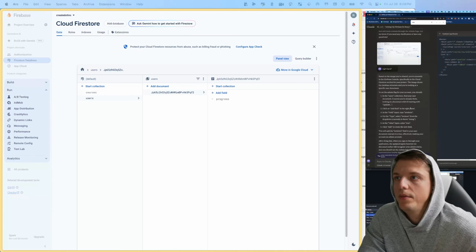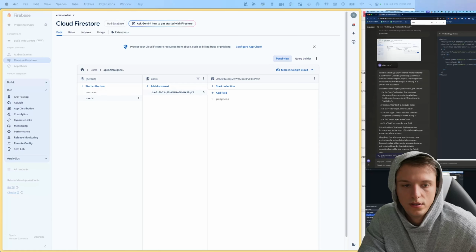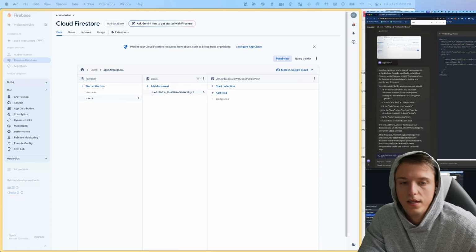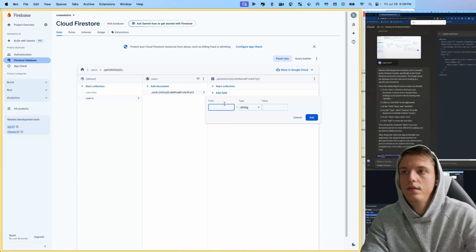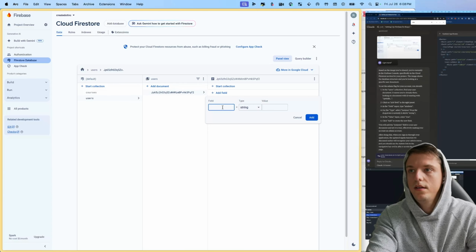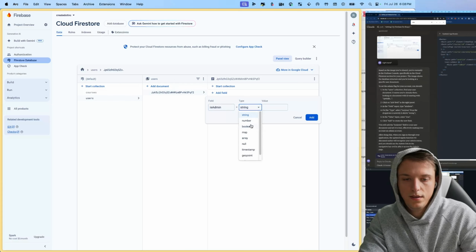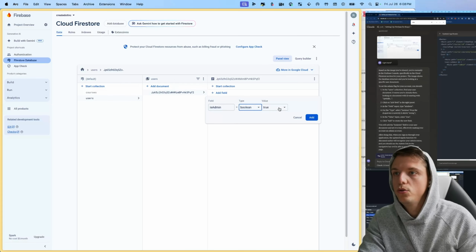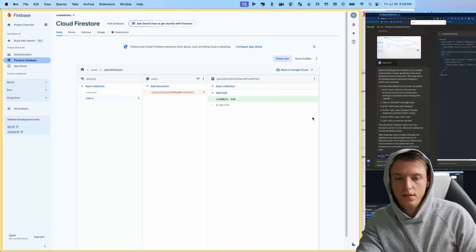To set the admin flag for account, you should, in the users collection, find your user document. It seems you're already there, looking at a document with ID starting at JP, blah, blah, blah. Click add field, and input type is admin, and type is Boolean. Nice, and so this should be true. Click add a new field. Okay.